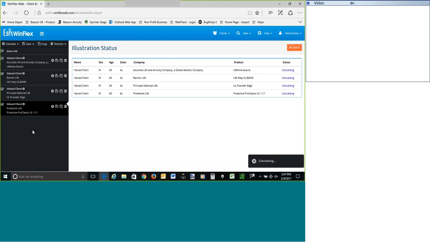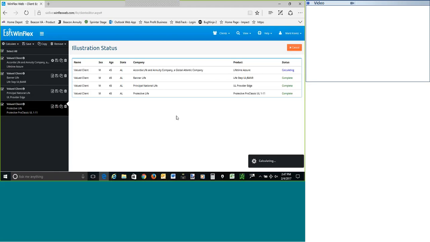And as we're waiting for the results to come back, what's happening here is that our web client communicated with our back-end system in our Smyrna, Georgia SunGuard data center, and then routed the calc request to the carrier engines, which we host in that data center as well. We've got a router that sends the request out to the calc servers.